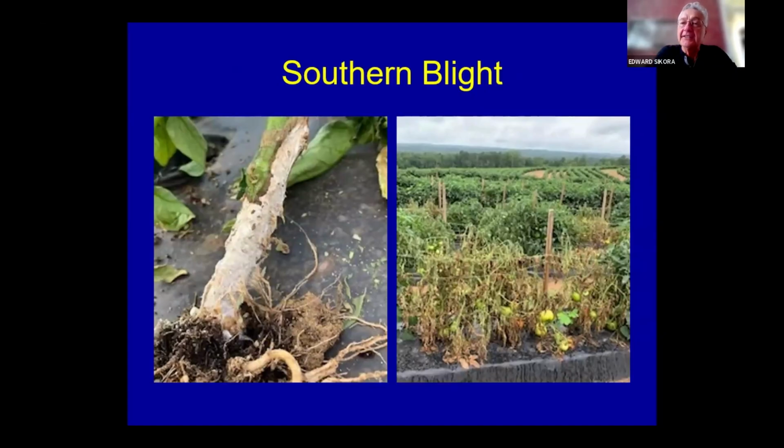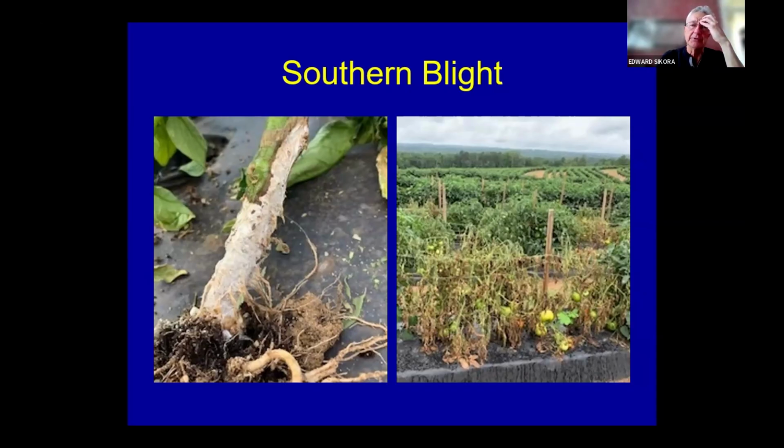Off to the right, that's again up in North Alabama in a field, and you can see a number of tomato plants wilting and dying. Sort of looks like Fusarium wilt, but with this disease, under the right conditions, you'll see this white mold at the base of the stem, which gives it away pretty easily. And I'll show you a couple other slides here. One thing to notice is how those plants are dying in a row.